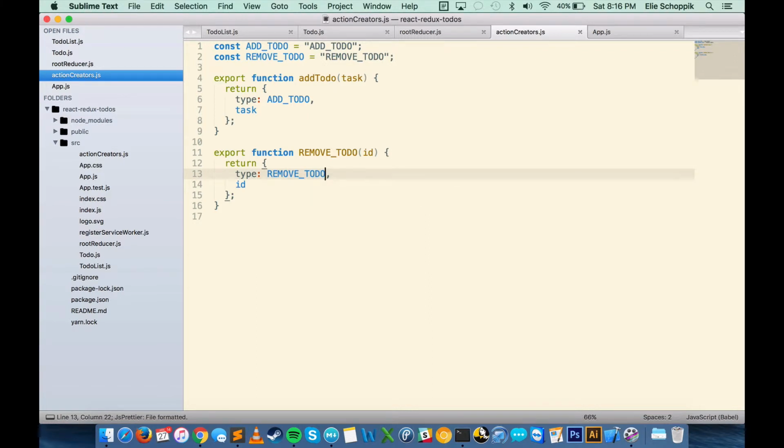So these are what our action creators look like. You might have not seen action creators in a little bit, but they're simply functions that return objects. That way we don't have to hard code the object that we're passing in. We simply just invoke one of these functions. And I shouldn't call this that. That looks a little bit better. My mistake.